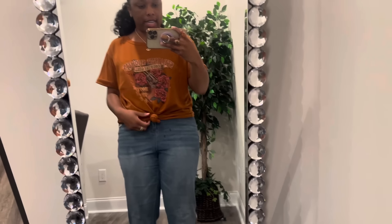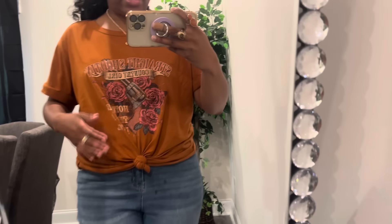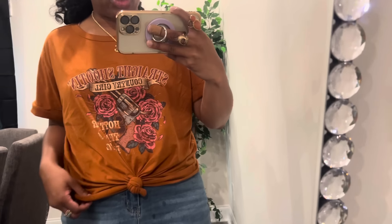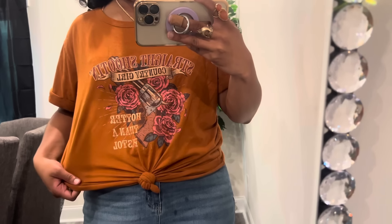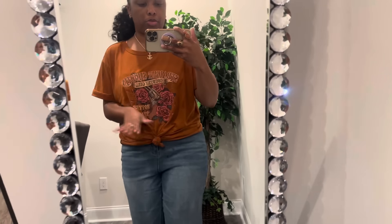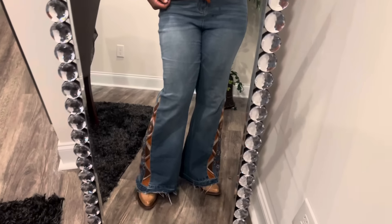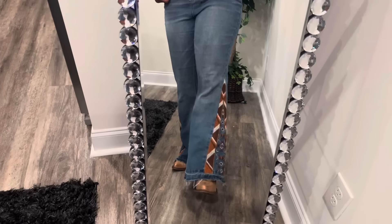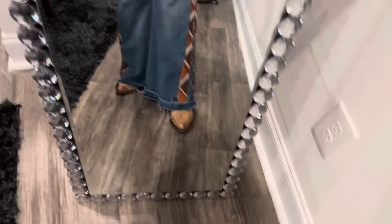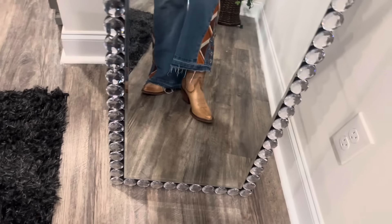Hey everyone. Another day, another Western shirt. Excuse the water on my jeans here. This Western t-shirt says 'straight shooting cowgirl, hotter than a pistol,' and I have it tied at the middle here. This shirt was purchased from Boot Barn — it was like $30 something dollars, way overpriced in my opinion, but I do love the shirt. The jeans I've had over a year, from Kato. These boots are also from Boot Barn. I've been walking all day in these boots — I love them, but my feet are starting to hurt.